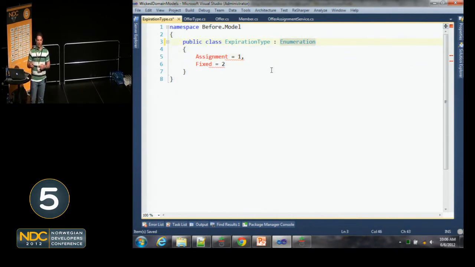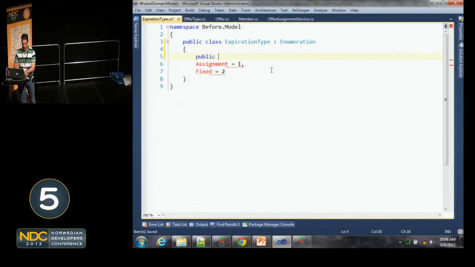This enumeration-based class has a lot of the same things from the enum type in .NET to get things by name and all that kind of stuff. But what we're going to do is change our expiration types to be, instead of enums with a fixed value, public static read-only fields with the same name, of type expiration type.